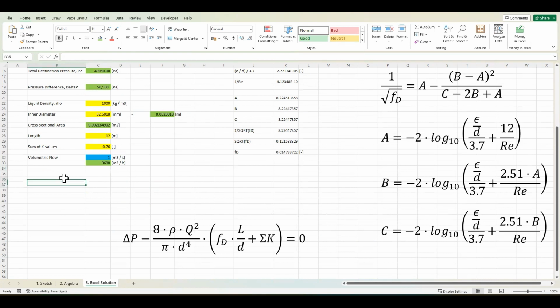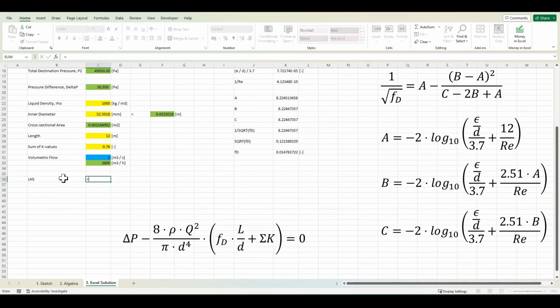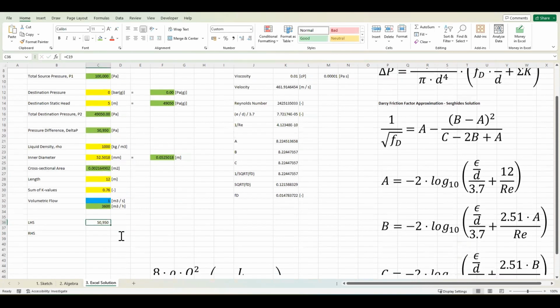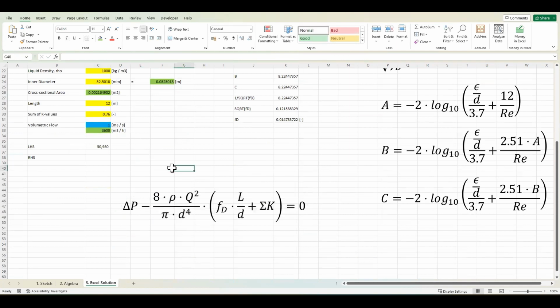And then essentially what I'm going to do is call this the left-hand side of the equation, so you can call it LHS. That's essentially just going to be equal to your pressure difference, which is what we defined earlier. Now the right-hand side of your equation, I'm going to define as this. I know strictly it's not the right-hand side of the equation anymore, but we're going to define it as that. This gets a little bit more complicated again, but we're going to try and build this out.